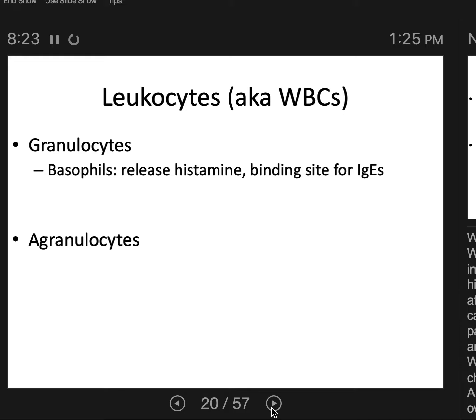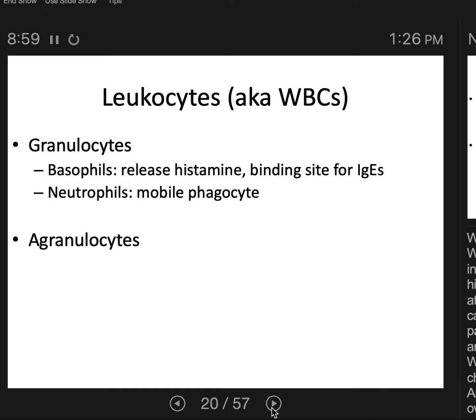All of the granulocytes are part of the innate immune system, which we're covering now. So you'll need to know these. Granulocytes include basophils, which release histamine. Histamine causes inflammation. So we've talked about tumor necrosis factor alpha, which causes inflammation, and now we're talking about histamine, which also causes inflammation. Inflammation helps us fight infection. Also, basophils have binding sites for certain kinds of immunoglobulins, so they can be stimulated by immunoglobulins. Remember, immunoglobulins are things like antibodies.